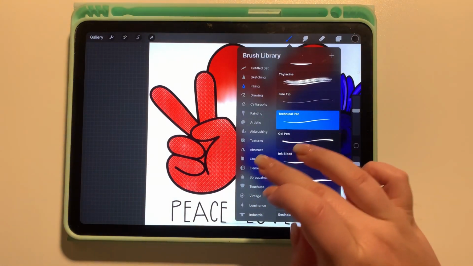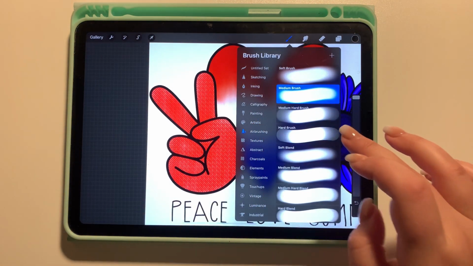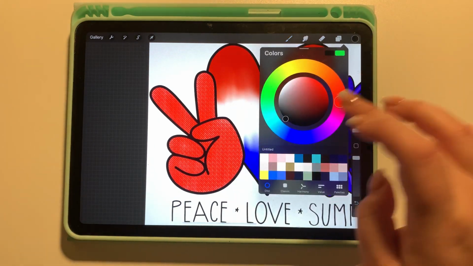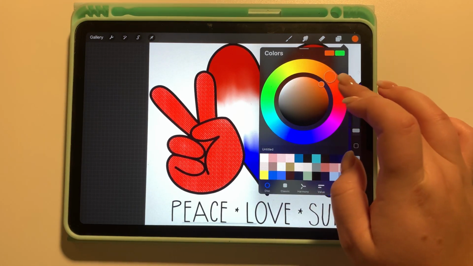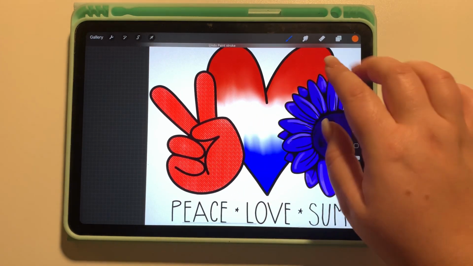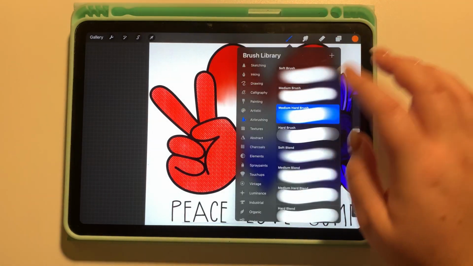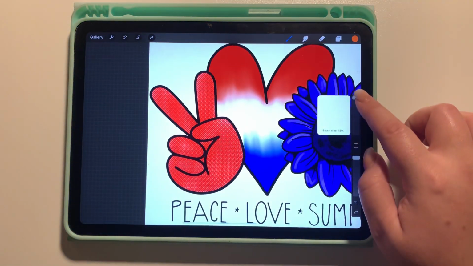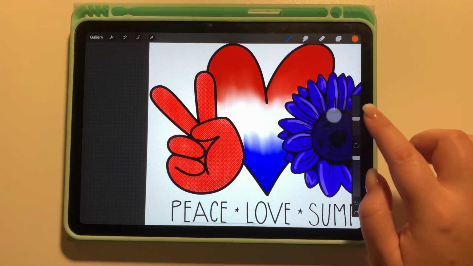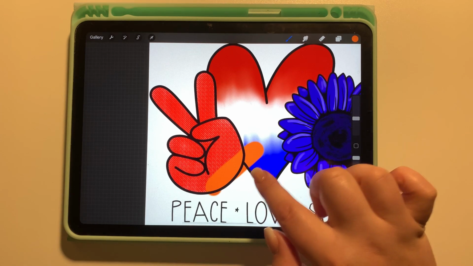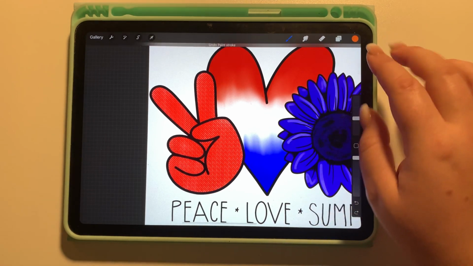Okay, and then when you go to draw on the image, it'll keep that coloring inside of that. Can't really see that because the pen's too small. Let me dial that up a little bit. Okay, dial it up. Not that much. Okay, so alpha lock is off, so it lets me go outside of the lines.